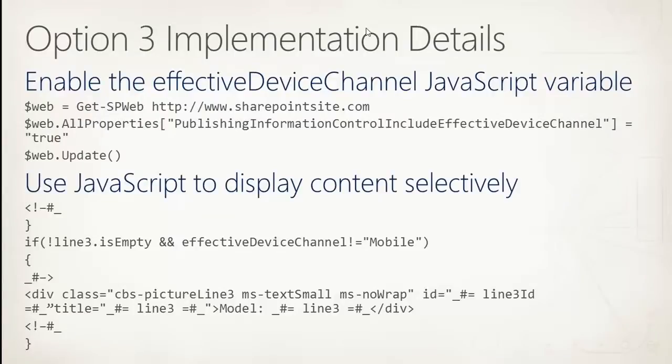You can see I'm checking for 2 things in it. First, I say if line 3 is not empty, meaning line 3 was the 3rd line that I showed there, my product number. If that line is not empty and I have a product number to show, and I'm not running in the mobile channel, then show it. If I would switch that to say, and I'm running in the mobile channel instead of I'm not running in the mobile channel, then it would also appear in the mobile channel. So this is another approach you can take down at the item template level, reacting to the JavaScript variable, once you turn it on with the top, to render your content in your SharePoint sites.